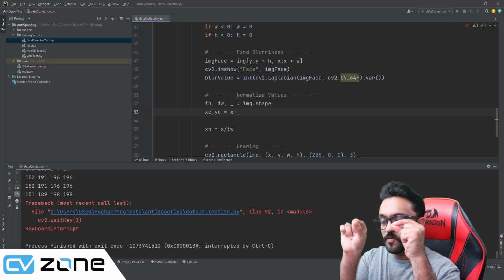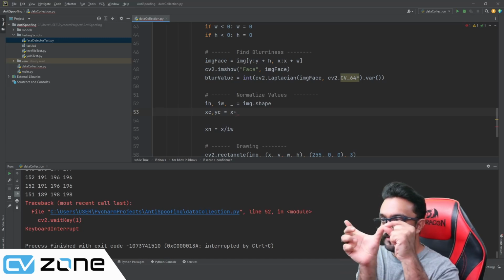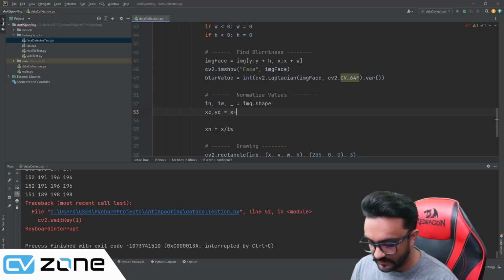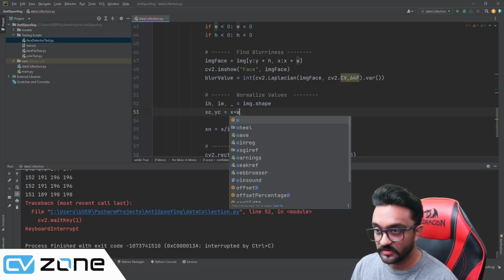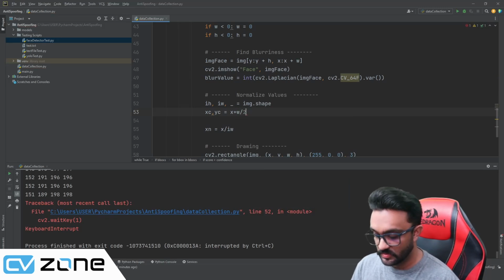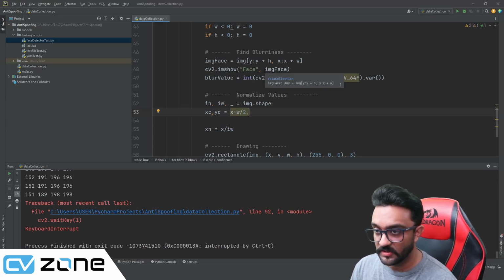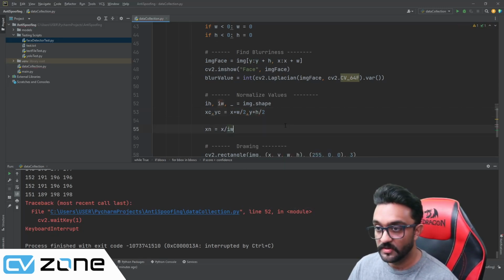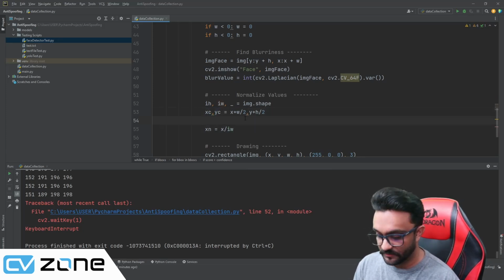So we are going forward half of the width. If this is the full width, then we are going half of the width. So we will write here the width of the image divided by 2. That will give us the center position, and the same way we are going to do for y. So we will write here y plus the height divided by 2. So this will give us the center points. So let's go ahead and print those and see if they seem correct.